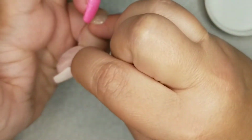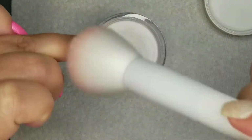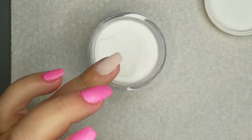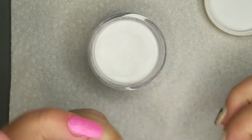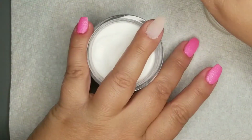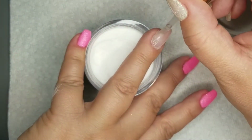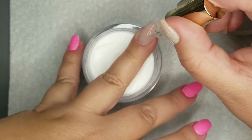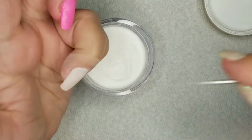I try to do a very thin layer for the base coat, and get that as even as possible so it's less work for filing as well. If you put too thick of a layer of the base coat, it can move around when you dip your finger into the powder, and then you end up with lumps and bumps and you have to do a little bit more filing. So I try to do a nice thin even layer before I dip into the powder.